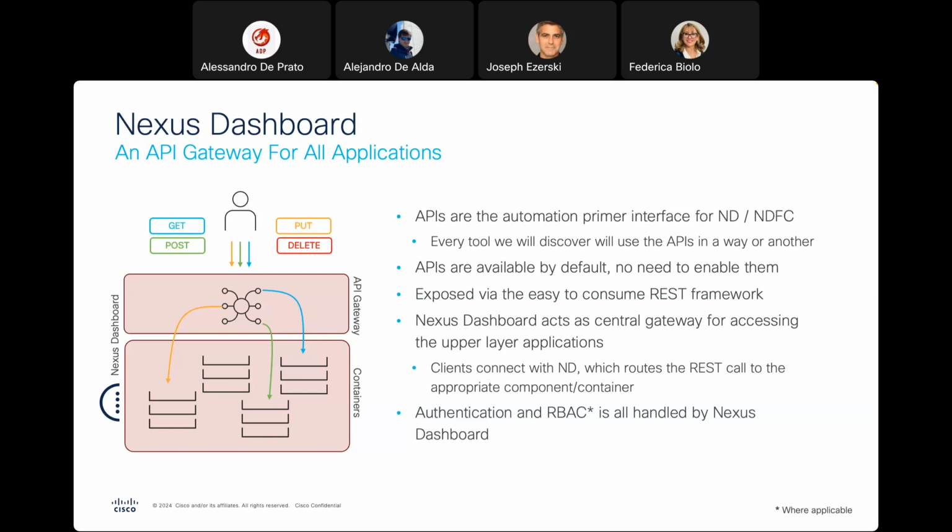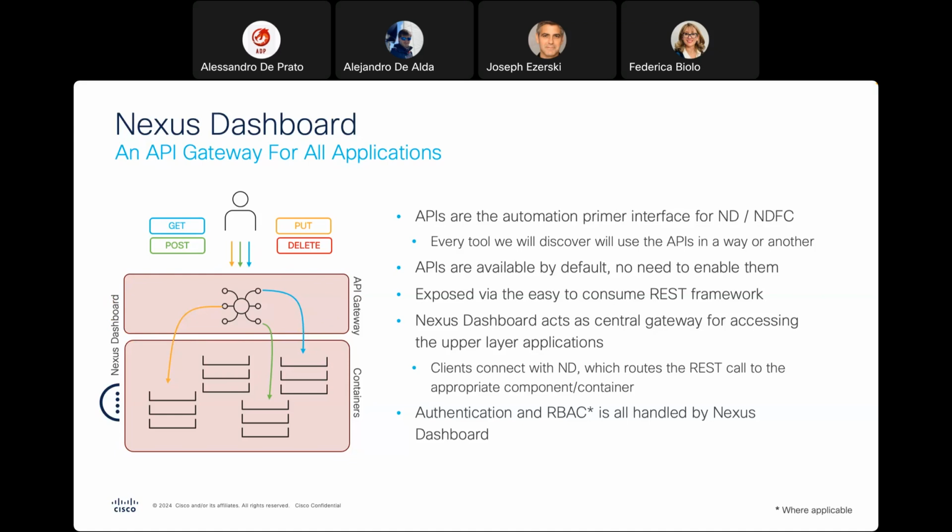One important point to understand, when we talk about Nexus Dashboard, you know that as of today, Nexus Dashboard is the common underlay platform. And when we talk about APIs, Nexus Dashboard is still the first point of contact, the first gateway that you will have to hit in order to talk in a programmable way with all the services exposed by Nexus Dashboard, like Fabric Controller, Insights, or Orchestrator. It means that on top of Nexus Dashboard, we have a container, which is called the API Gateway container. And this container is able to understand, based on the URL, what API call we are making.